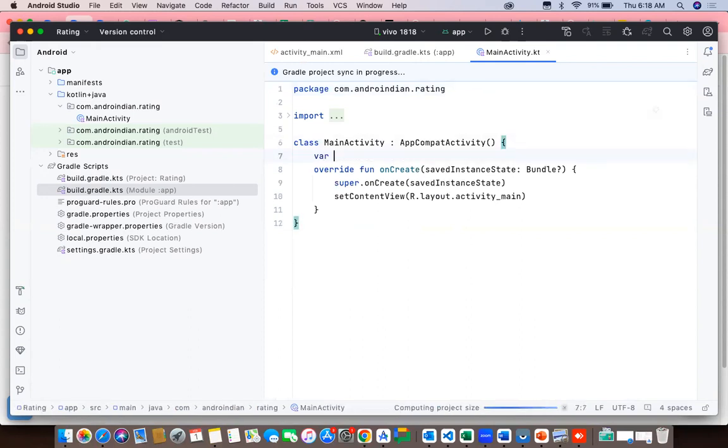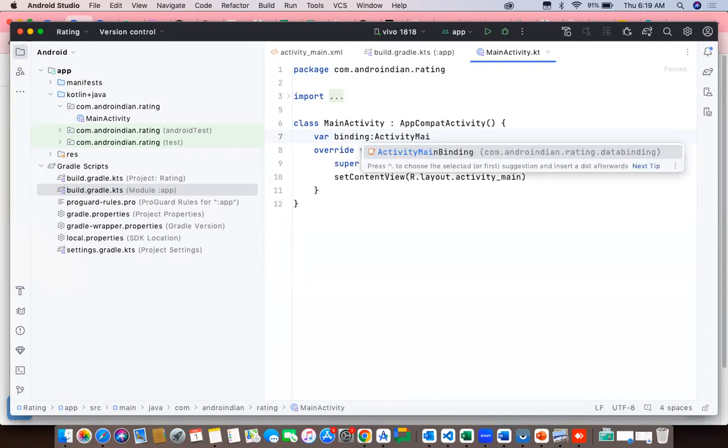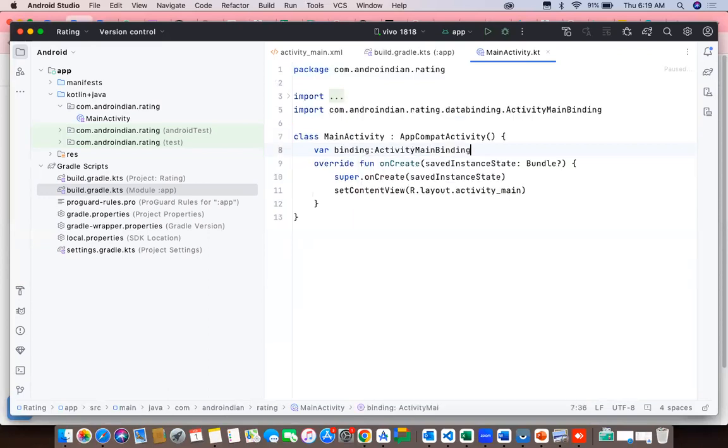Then the binding: on what name will it be? Activity main binding, right? So activity main binding equal to null.